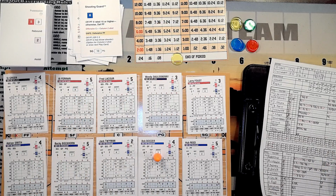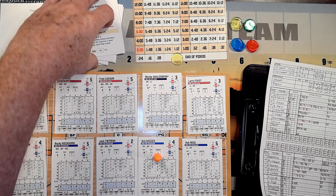So I'll stop there. I really enjoy the cards and dice, and I'm getting in the flow of it, but it takes a long time to play a game. Even with the computer version and me rolling my own dice, it usually takes upwards of an hour 15 minutes, an hour and a half. So far, it's been 55 minutes, and I'm recording it. So we're looking at about 45 minutes a quarter. So it's taken about 3 hours to play a game with the cards and dice. So that would be the only negative I have to it.